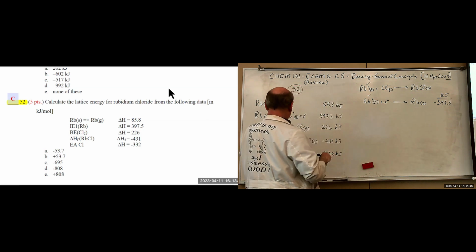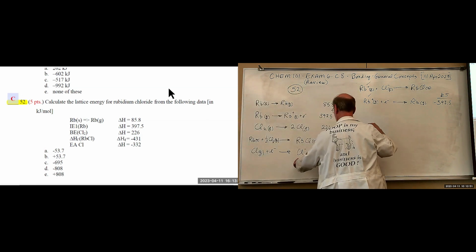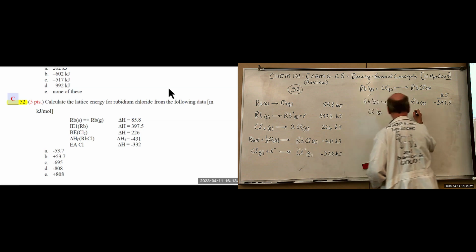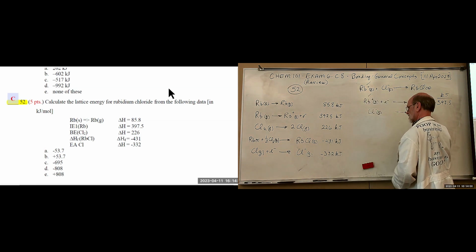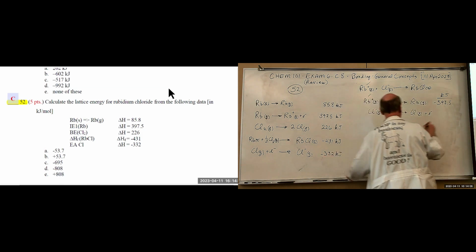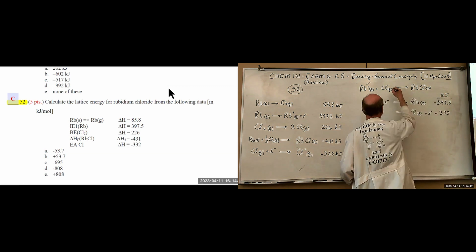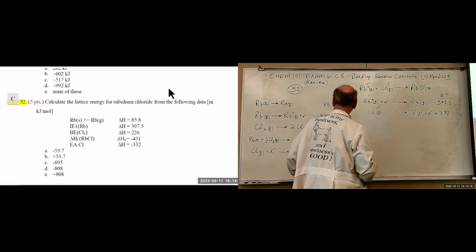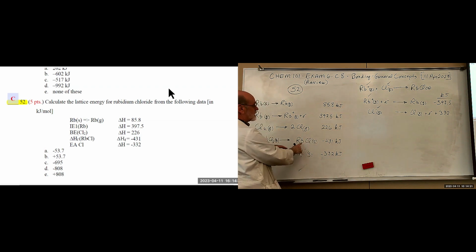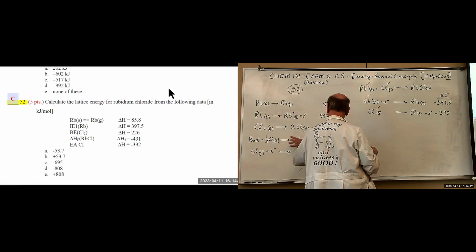Now, how about chloride? Here's chloride. So chloride needs to be on this side also. Chloride minus gas. And the other side is chlorine atoms plus electrons. So we have to change the sign on this value. So this is a +332 kilojoules. All right, takes care of this one and that one. Okay, now rubidium chloride solid. Here's rubidium chloride solid right here. It needs to be on that side just like it is. And we'll just transpose this one over here.